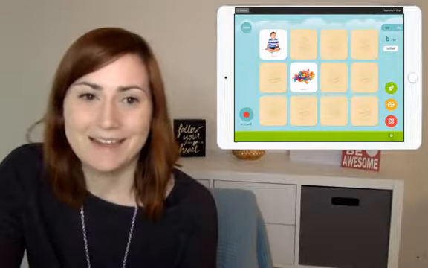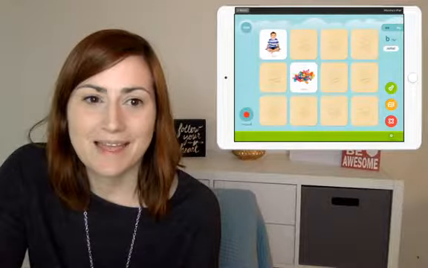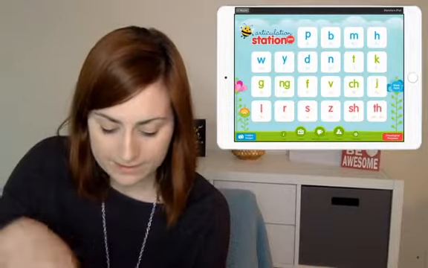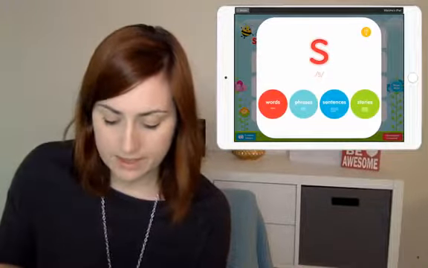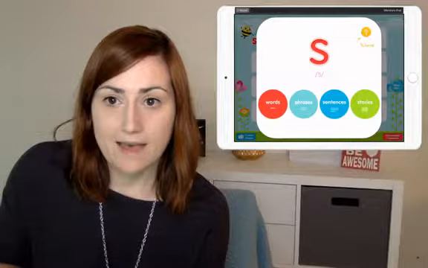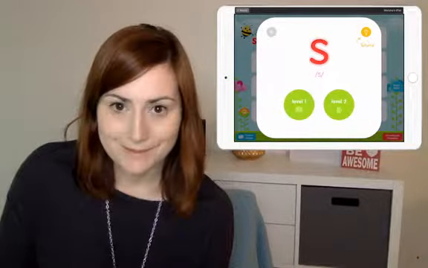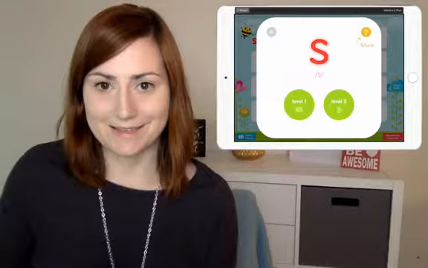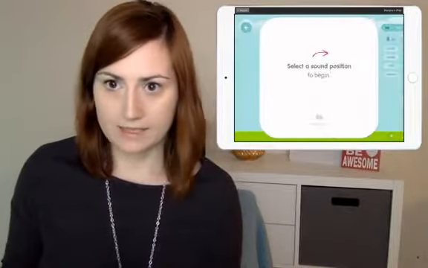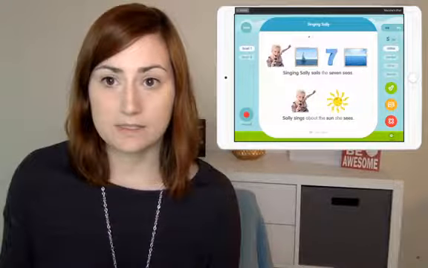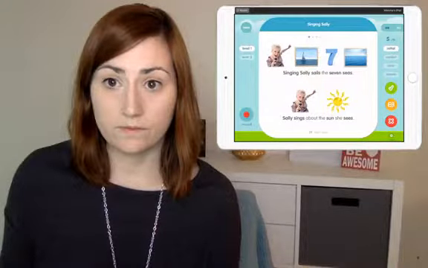And then another cool piece is to use it for comprehension. So let's get some S's there. And then you have all of these different levels, so you can do sentence level if you'd like. But I am especially impressed by these passages. So you can have these, and this is great visual support for our students.